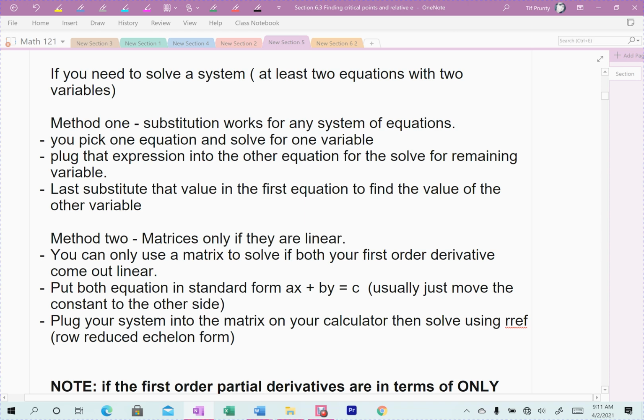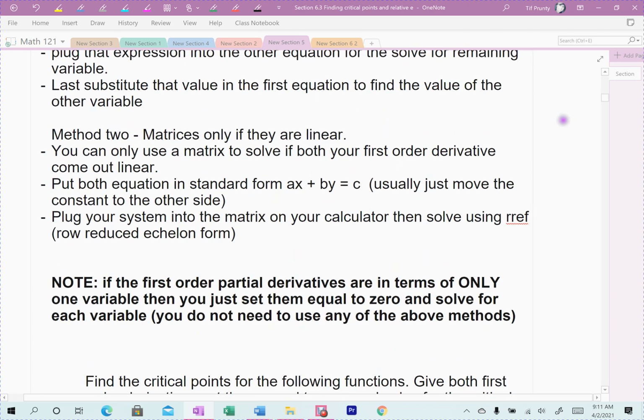So you pick one equation, solve for a variable, and substitute that into the other equation, which should give you a single expression with only either x values or y values to solve for. Then once you figure out whatever the x value or the y value is, you have to substitute back into one of the original equations to find the missing point, because I needed both an x value and a y value.